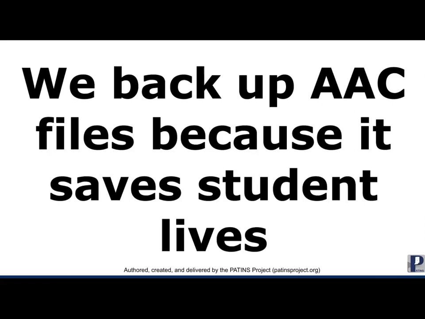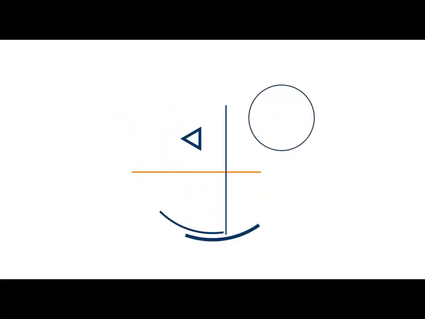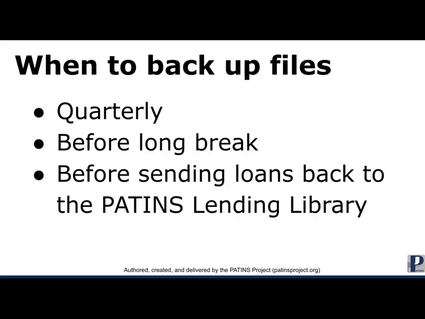Knowing how to back up your students' augmentative and alternative communication software will save you time and energy, and it might save your student's life. Backing up AAC software files is part of standard care for an AAC device. We recommend backing up the files at least once a quarter, especially before long breaks, and before you return an item to the Patents Lending Library, even if you don't suspect the trial was successful.